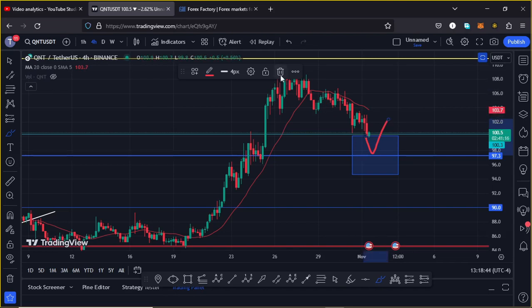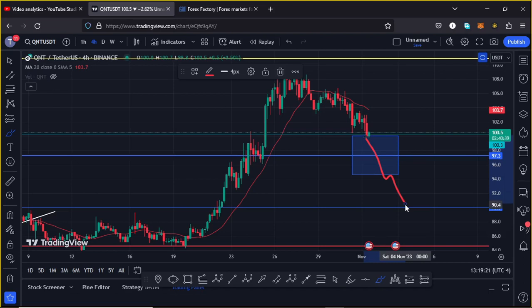But in case we lose the $97.3 mark, then I will be expecting QNT to fully maximize this target area by giving us even lower prices to the area at around the $94.4 mark, where we can get a low and then get another pushback to the upper side. And the worst case scenario is in case we see a break out of this target area and continue heading further down, then that will be suggesting that we can see a $90 QNT in the next coming hours or maybe days.